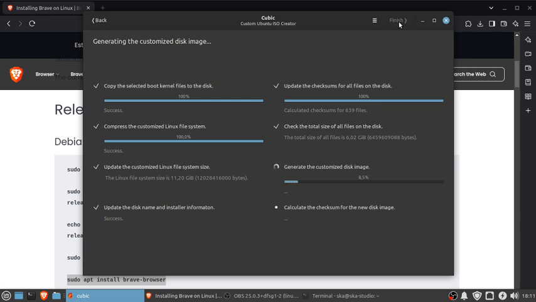Now it's generating the custom disk image. It's always very quick. So now it's actually writing the ISO. And then it's going to calculate the checksum for the new disk image. So you can include an MD5 checksum or a SHA-256 checksum in there for people, including the installer, to verify that it's the correct file, that it's not modified by hackers or viruses or spyware or something like that. So there you go. Always add that to your images when you put them online or you pass them to other people. It's very important that they can see that the file is not tampered with.